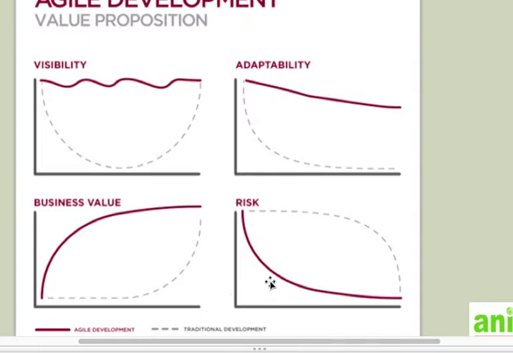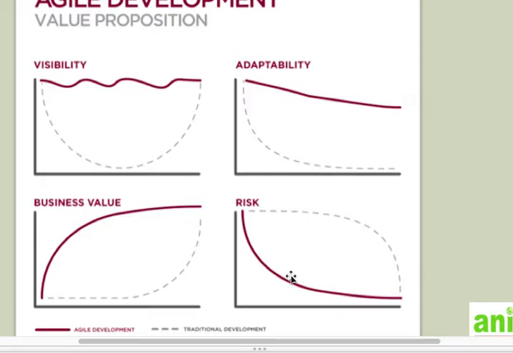Okay, in terms of risk, in both traditional and agile, the risk is very high at the initial stage, and the risk stays high in traditional for a very long time. But when it is deployed and goes into the user community, and once it settles down, it will go down quickly. But the risk stays high because we don't know how the solution will behave in the user community, how the user community will respond to the solution, whether their requirements will be taken care of, or whether there are any additional dependencies. So those uncertainties are there, and that's the reason the risks are very high.